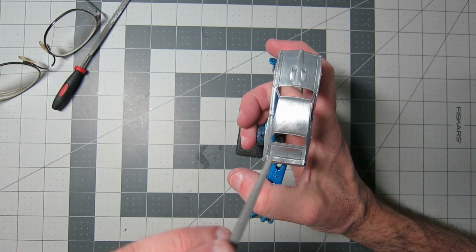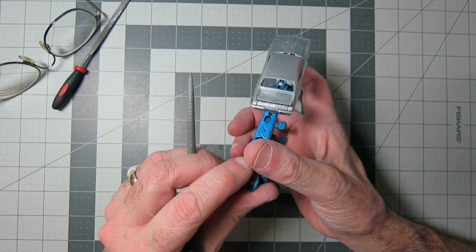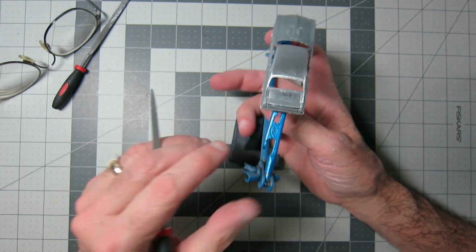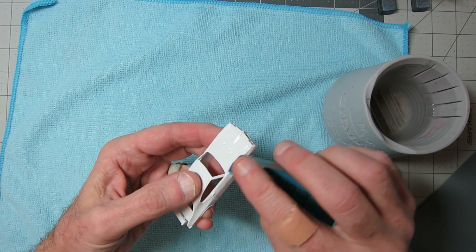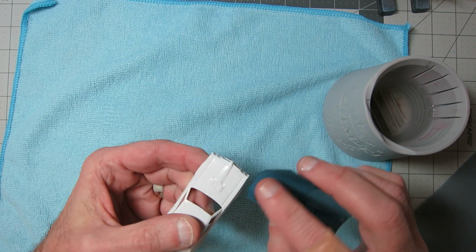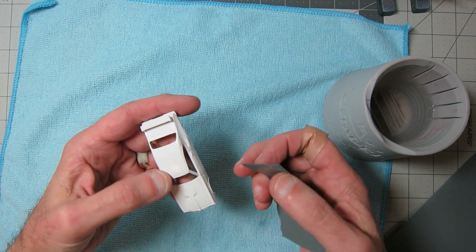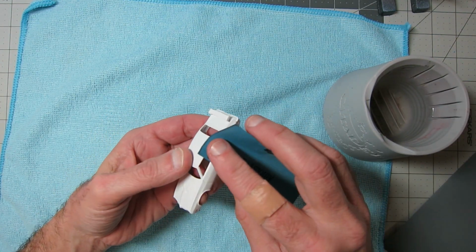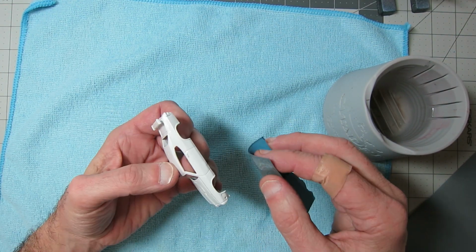Oddly enough, this was just a Rust-Oleum white that I ended up using on this when I get to that, which hopefully you'll see here soon, because I think I'm about through working on the body. As you can see, I have painted it at this point. I had to wet sand it a little because some of the areas on the body had some small problems with the paint. So I wanted to sand those little areas out. So I got the body pretty much as I wanted it. And I shot it again with another coat of paint.